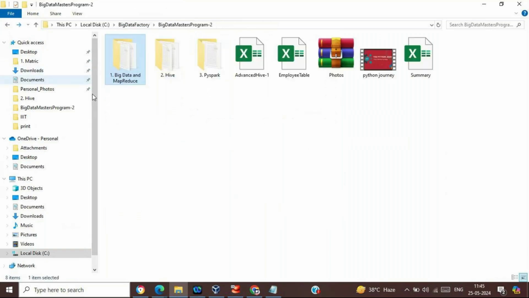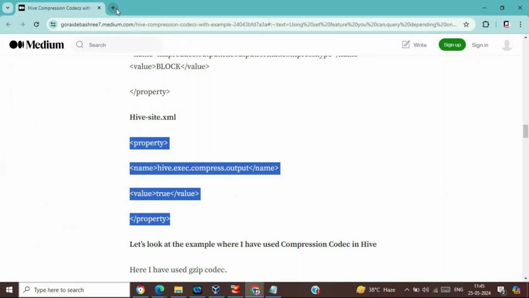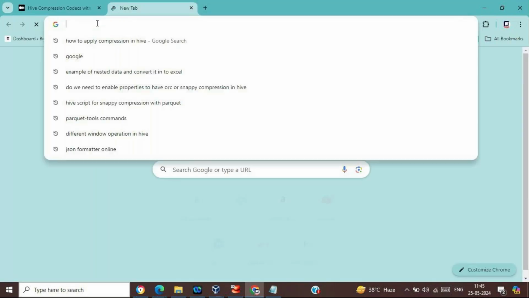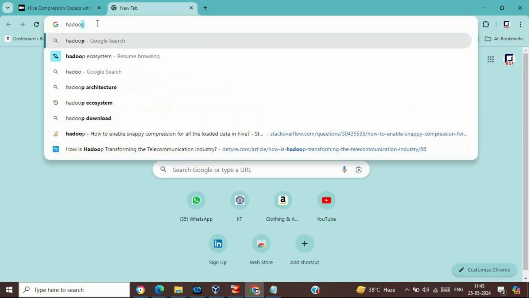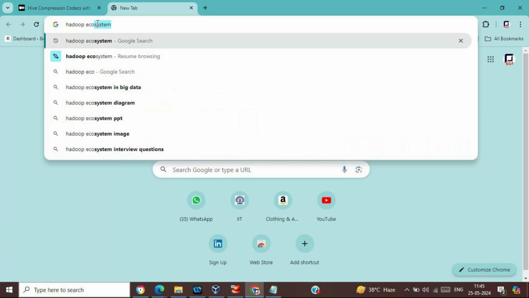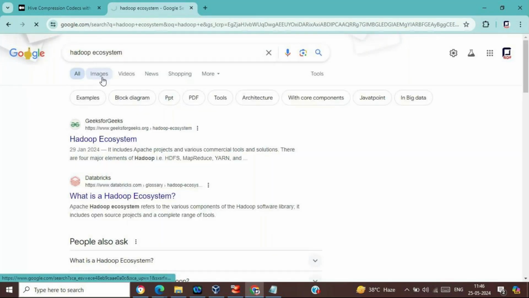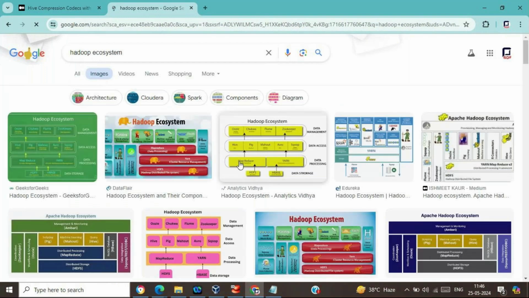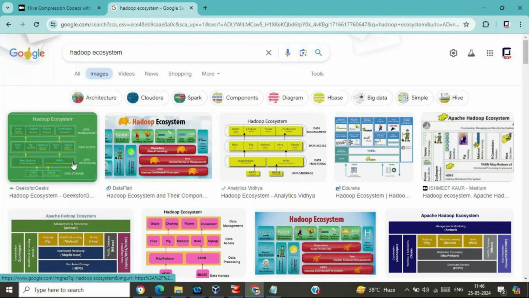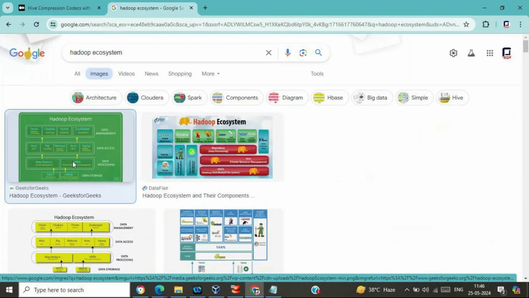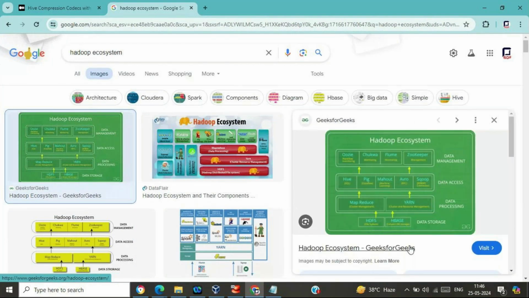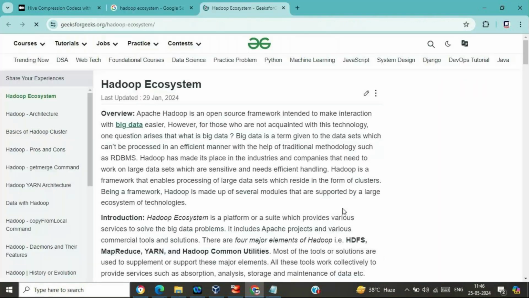Let me show over here, the Hadoop ecosystem. And let me open this one. This is from GeeksforGeeks.